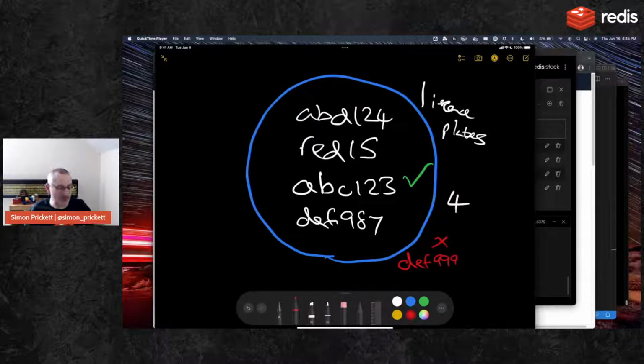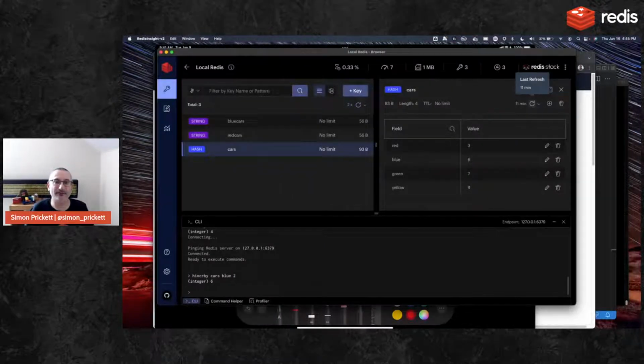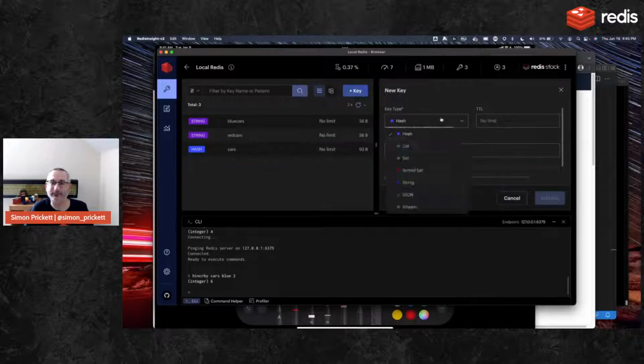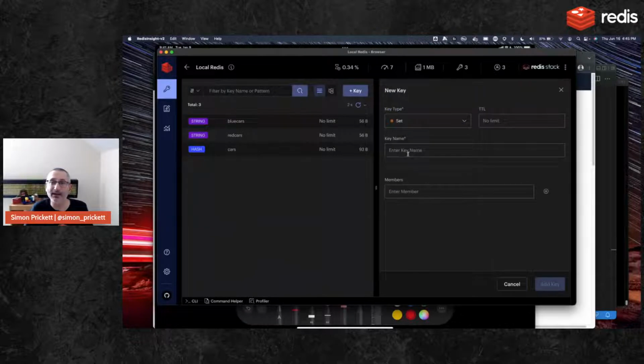So let's just go ahead and model that over here in Redis Insight. So I could create another key. And let's do it up here because it's kind of fun doing it this way. So let's do a set. And we'll call it license plates. And then a set has members.